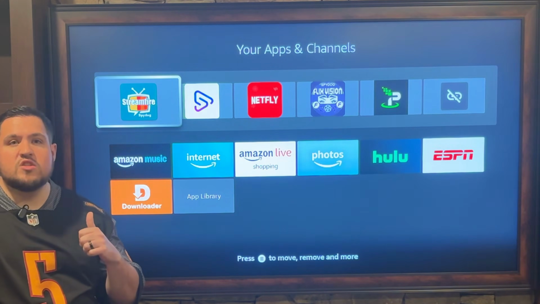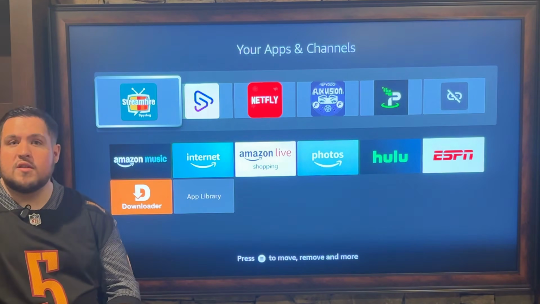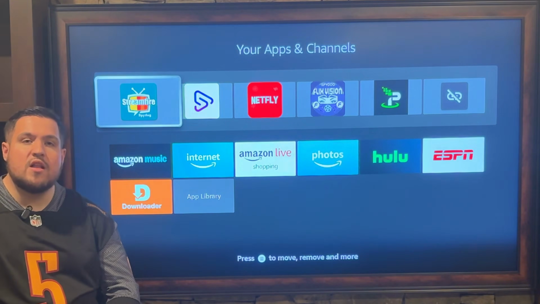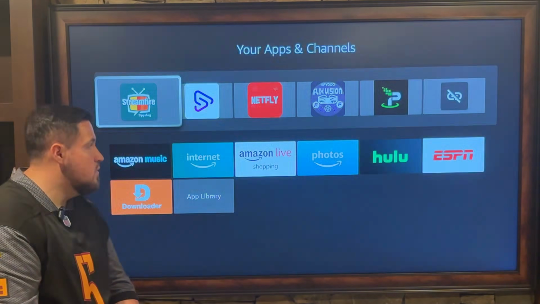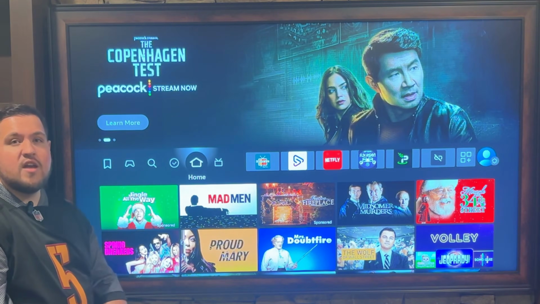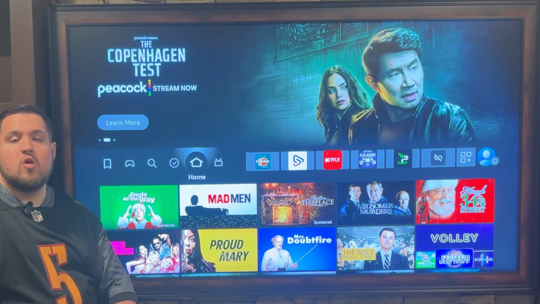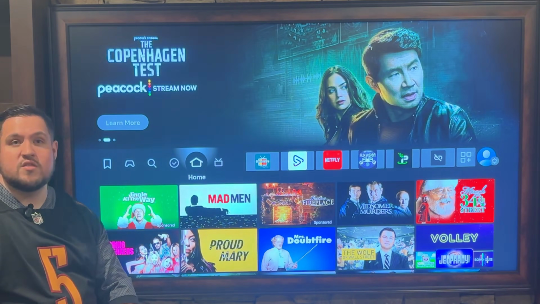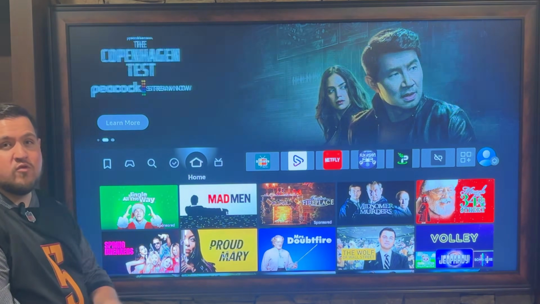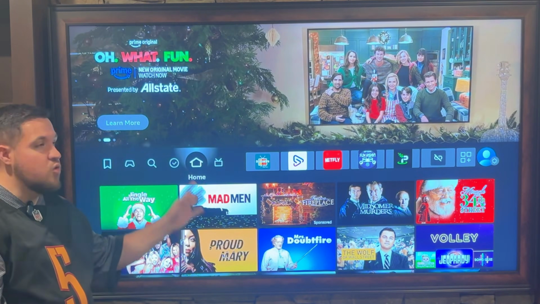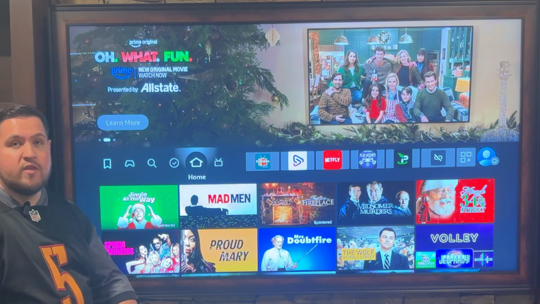And you see the applications at the top of your screen and no longer at the bottom. Well, watch this. Go ahead and click the home button on your remote. And just like that, all the applications we downloaded today are on the home page of your Amazon device. Guys, this is so you don't have to remember where your applications went. You just open up your Amazon device and they're right there.